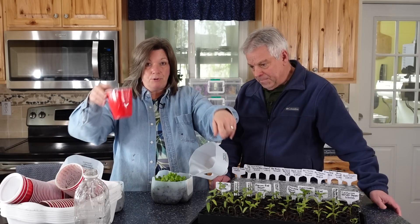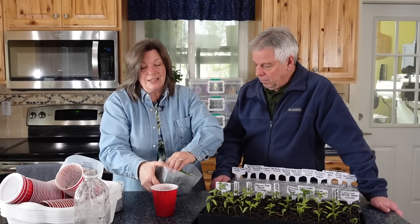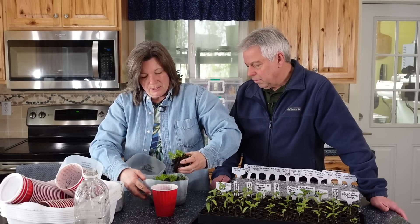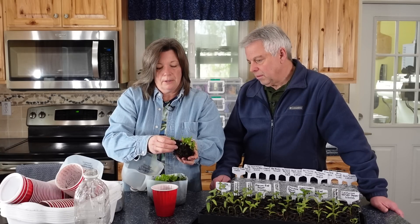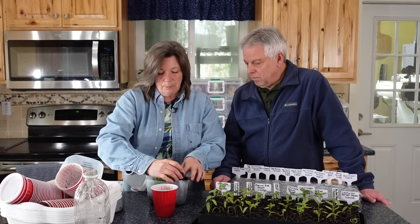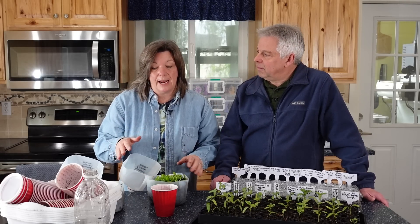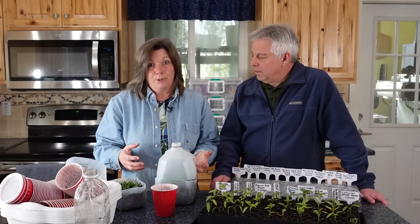Right now, these are ready to be transplanted into the cups, and so are these. You can tell they are all kind of in here tight together. I'll just pull this out a little bit and tease it apart — here I've got one — and I will just plant it in there. I'll let it grow just a little bit bigger. As soon as I get some nice non-frozen days where the ground is thawed enough that I can plant something, these can totally go outside and start producing.